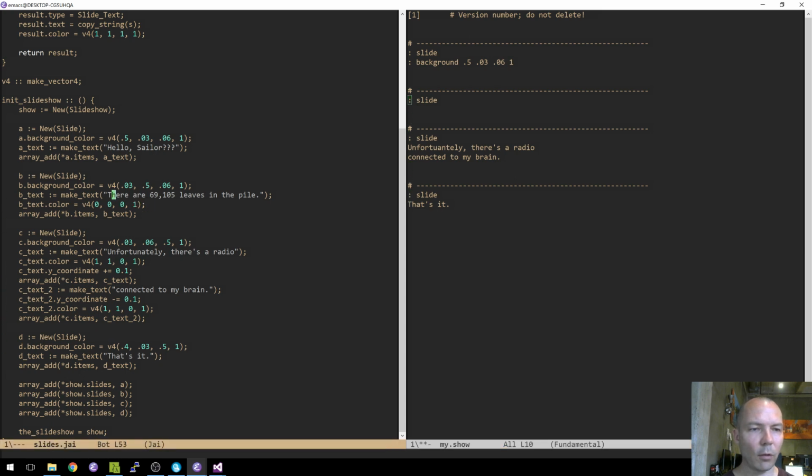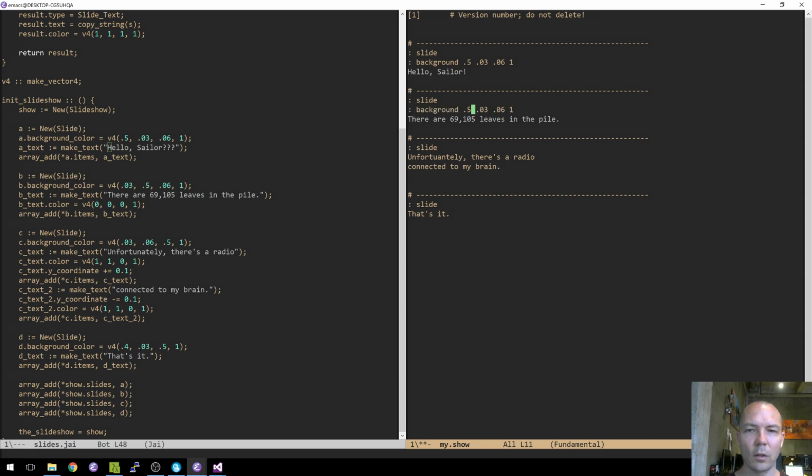So I'm just going to copy the text for a second. And then this. And let's change it back to exclamation point. So the question is, when we come to set the colors, for example, I did this thing where I just said background 0.3, 0.5, right? So we can do this kind of thing probably anywhere in here, and it means, okay, for the current slide, just set the background color, and that's fine.